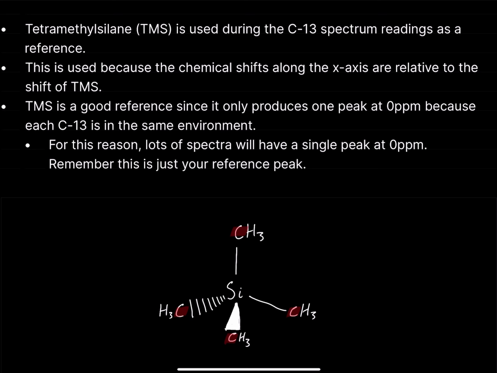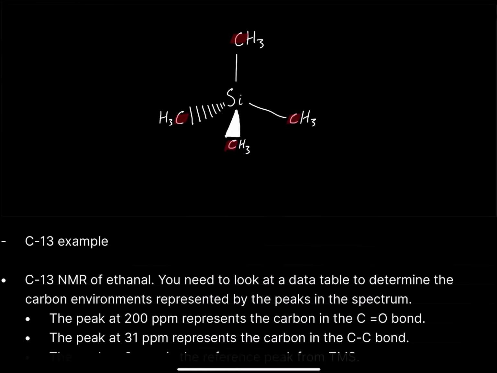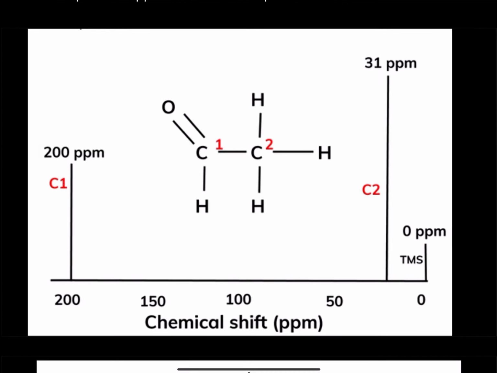Now, there are other types of reference compounds, not just tetramethylsilane. I'll get onto why we have tetramethylsilane. I've already said it's a reference. You need a reference here. So this little peak here at 0 ppm, that's TMS. That's a reference peak. Now you need that to be able to understand from which point we're measuring our ppm, or our chemical shift, for carbon-13 NMR. So from what point we can read onwards.